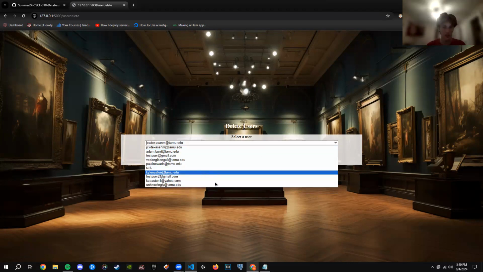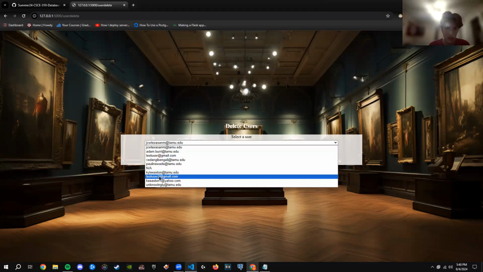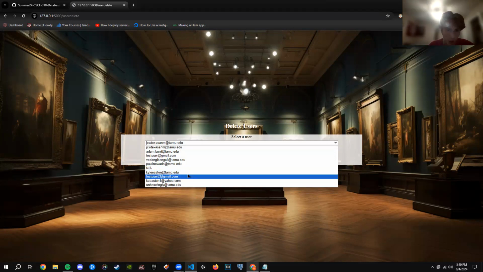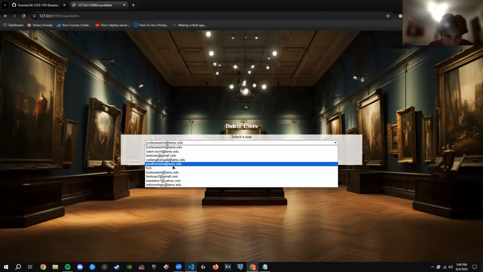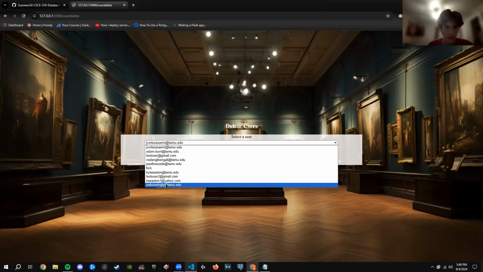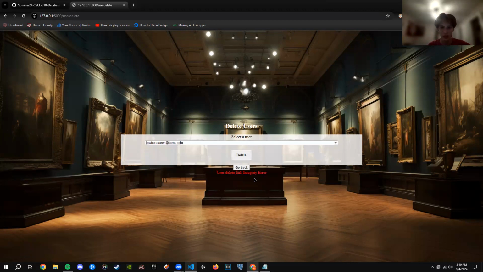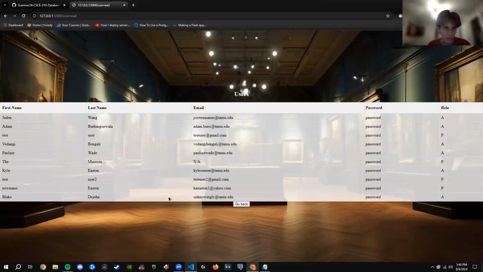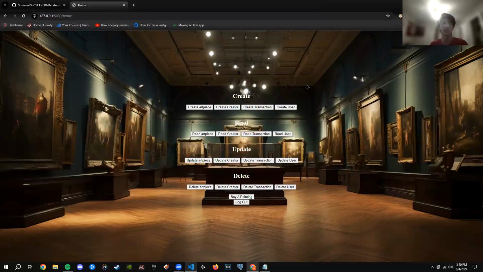Additionally, for more integrity, it doesn't allow us to delete users if they're involved in any transactions. I think Blake here is involved in some transactions, so if I try to delete him, it won't let that happen. It throws the integrity errors. But I'll go back and show you real quick that the test user I made earlier is gone because I deleted him. So yeah, there are the functions for the users, and I'll throw it over to Jaden to talk about the transactions.